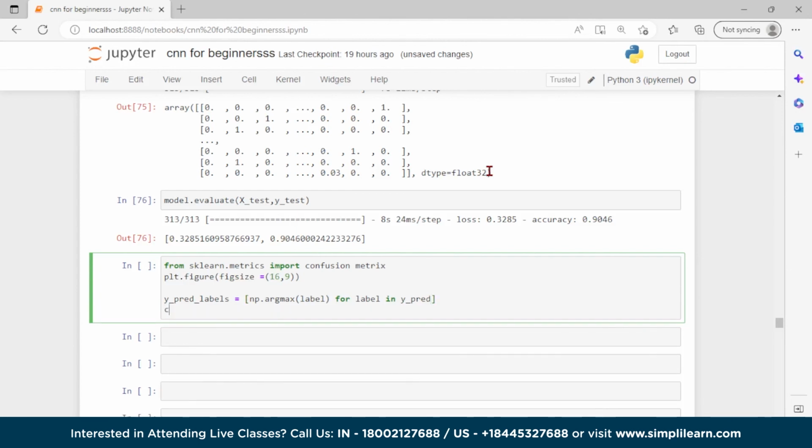Then cm, confusion matrix equals to confusion_matrix, y_test, y_prediction, labels.